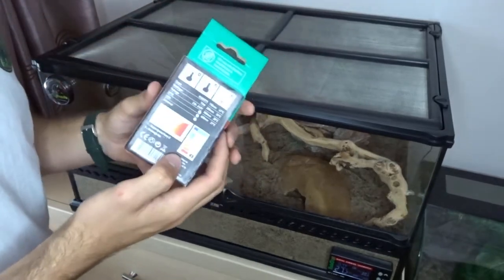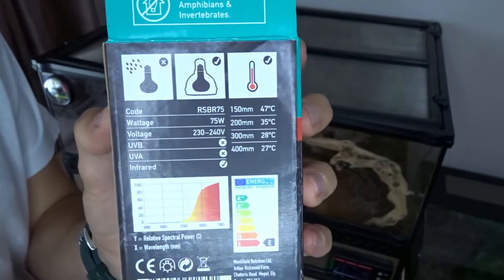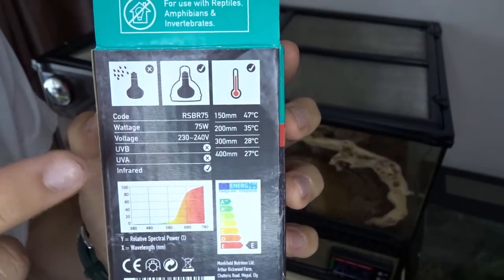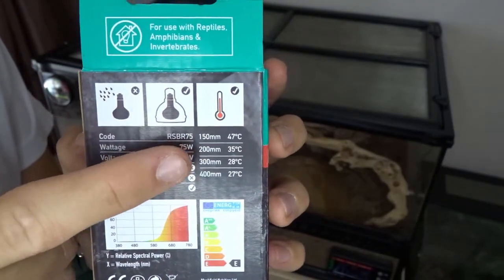And a nice handy tip as well: on the back of your Arcadia bulbs, there's a little chart, so depending on how far away your bulb is from your hotspot, it will tell you an estimated temperature that it's going to produce.